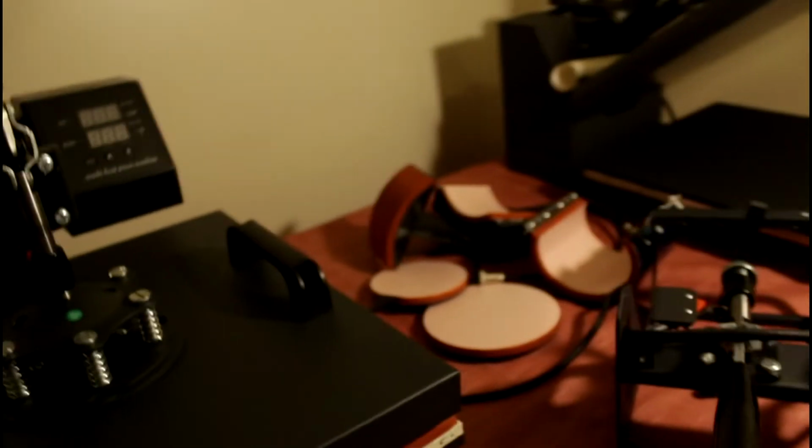So maybe even though it may say 200 on here, this particular heat press might not really reach it until the heat is circulating more. And then too, I came across that this heat press has some kind of sheet under there, and I know when those sheets are under there, it could block the heat, so you're not going to get an accurate read. As long as it's not off too bad, and like I said, if I'm making t-shirts, as long as it isn't peeling off or none of that, then we're straight.